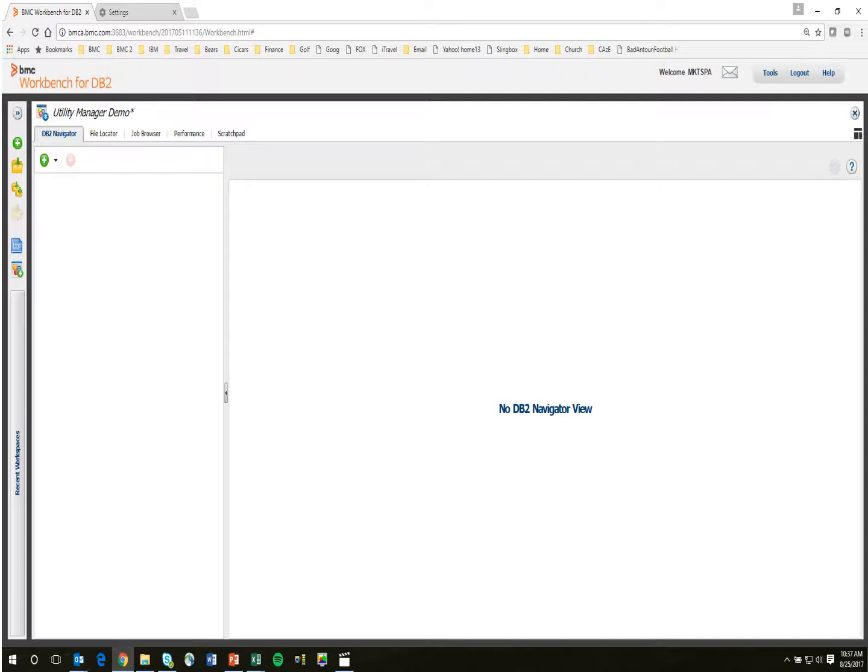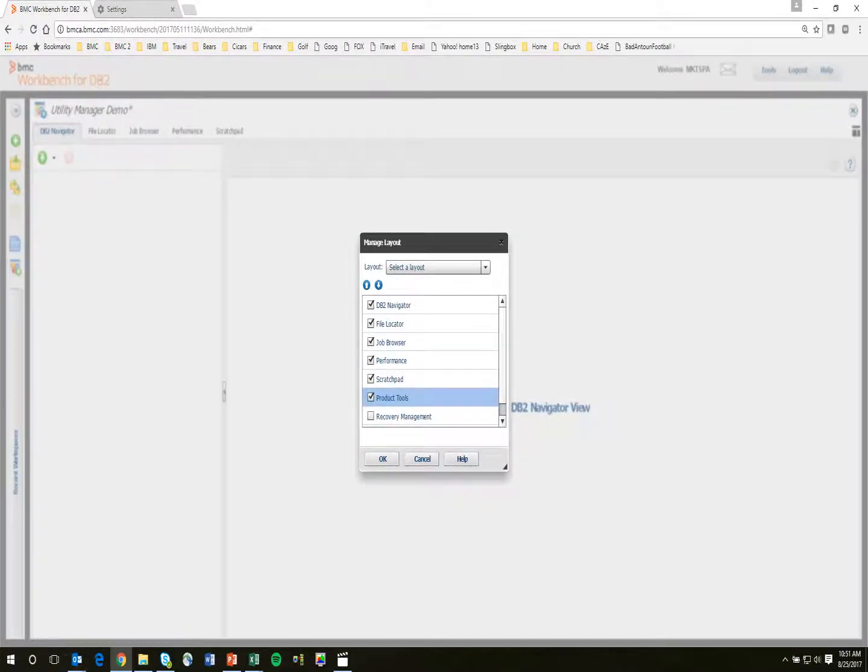When you open Workbench and create a new workspace, you may only see the 5 basic tabs at the top of the screen. Click the layout icon on the right upper hand corner of the screen to display more options. Select the Product Tools option and click OK.